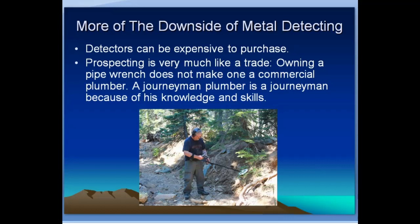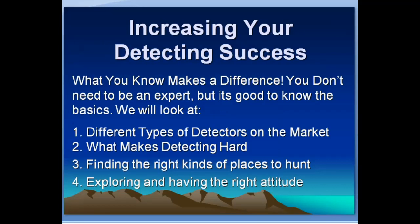It's something you learn, and as you go out, every target you find, whether it's gold or not, tells you a little bit about what you're doing. And especially if you're finding gold, you're getting a lesson in finding gold. So the things you observe and the things that you experience help build your knowledge and skills. We're going to talk about some of this in this presentation, and it's going to help to build those knowledge and skills for you.